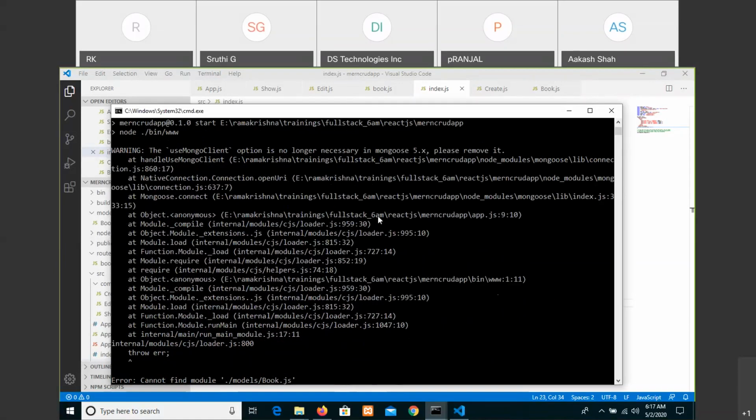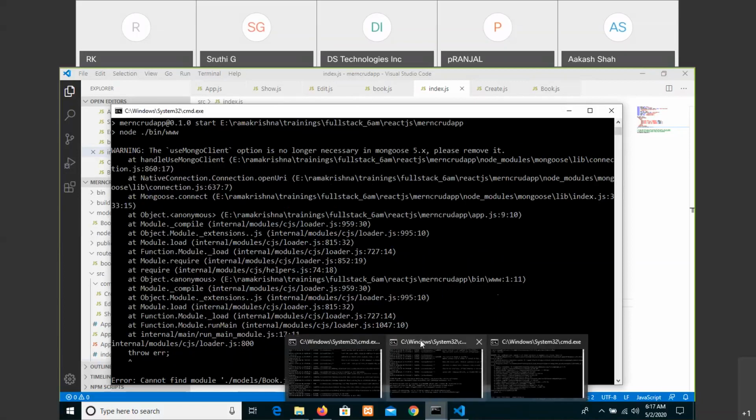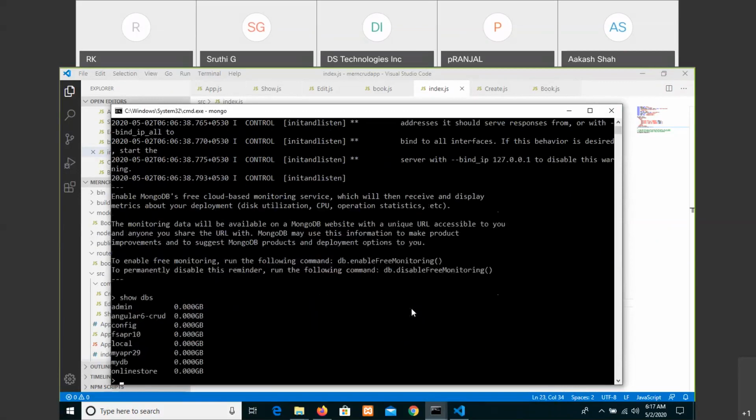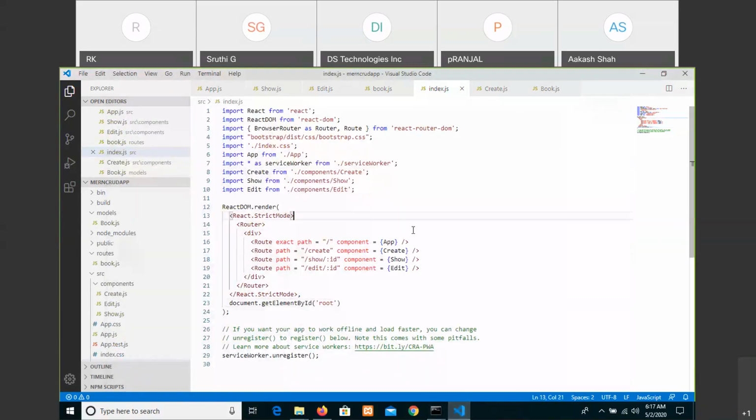Hmm, okay, let us do one thing. We thought that it is created. Show db. Yes, and there is no. What is the database name? In the routes, where is the routes books?